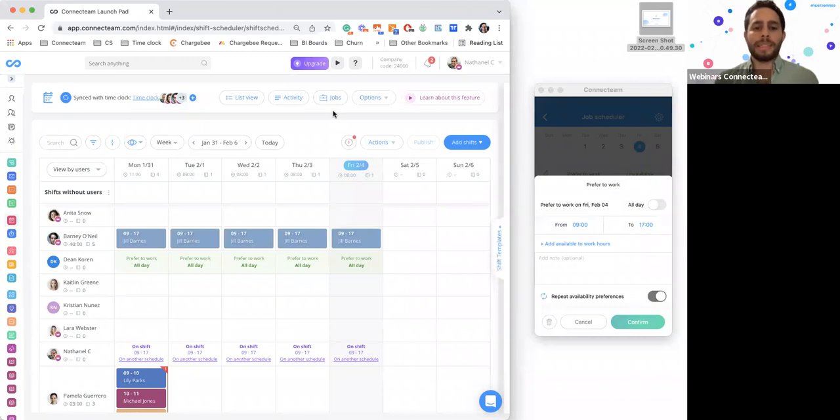So Jordan was asking if you can add admin people to that team chat. If they are assigned to the schedule and you select them as well, then yes, you would be able to add them to that specific team chat. That is possible.